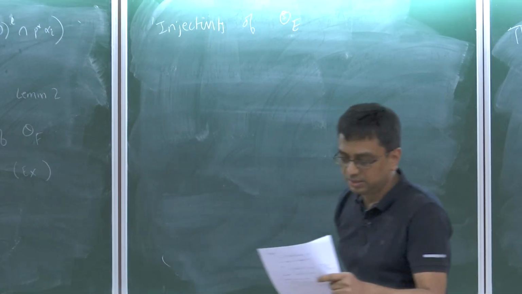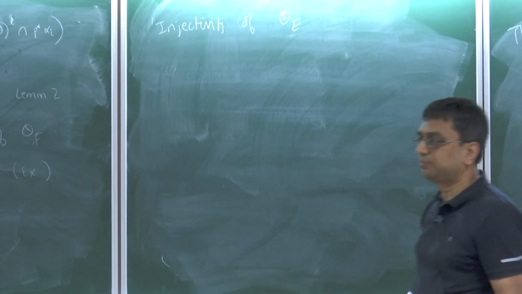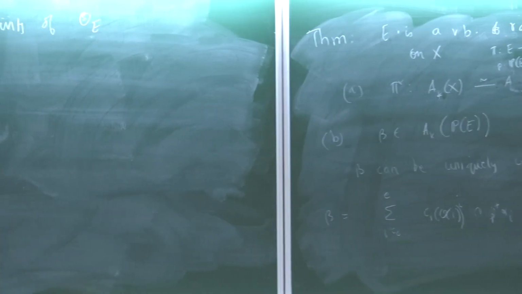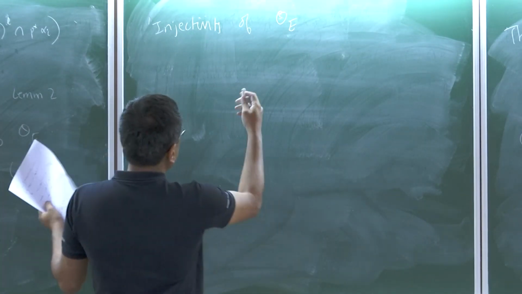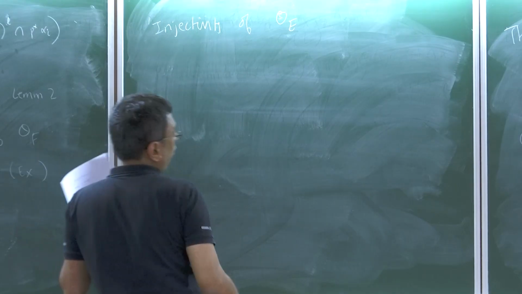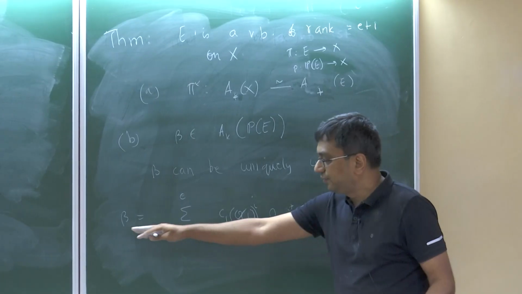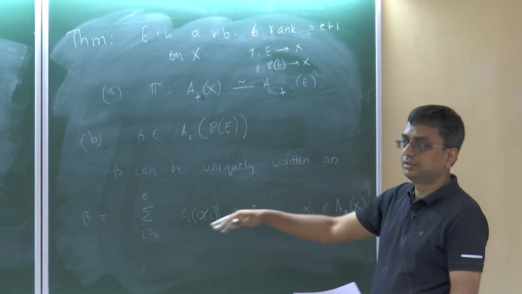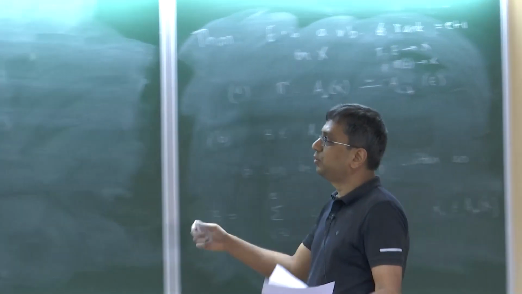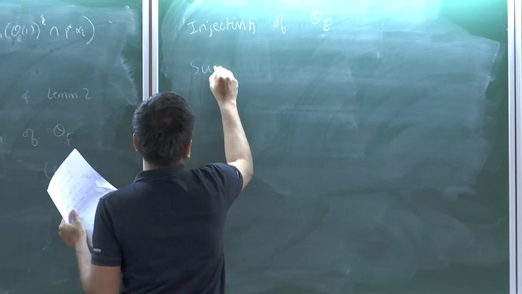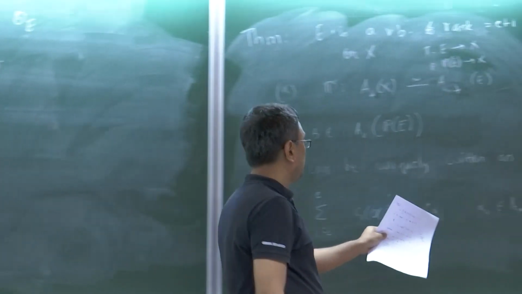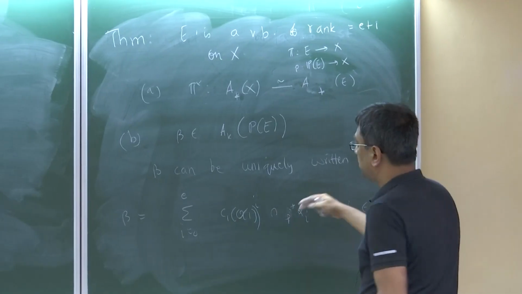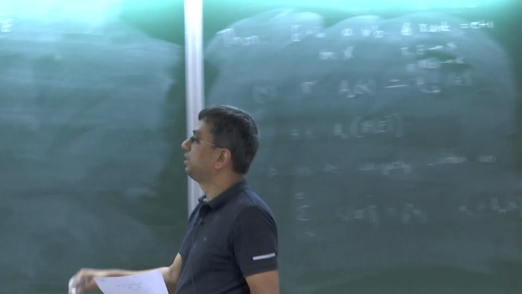Now my f is not there. I am just taking one projectivization of one of the E's. So injectivity of theta is like uniqueness of that expression. So every beta can be written in the following way, and if these coefficients alpha are unique, that is what injectivity means. Suppose not, which means that there is a linear combination of these alpha i's where alpha i's are non-zero but beta becomes 0.